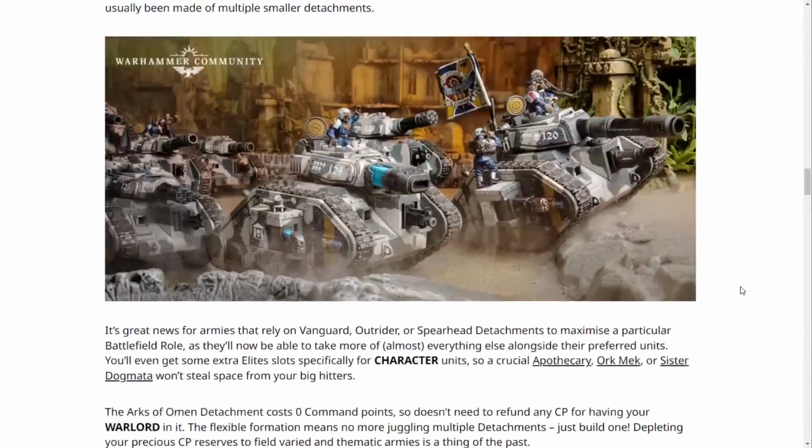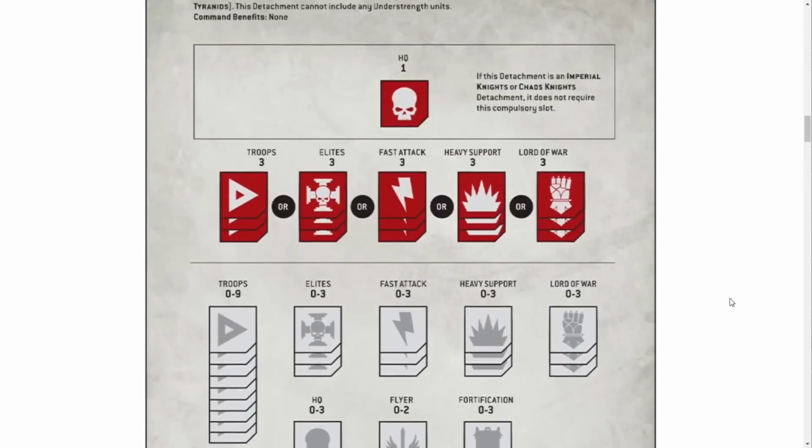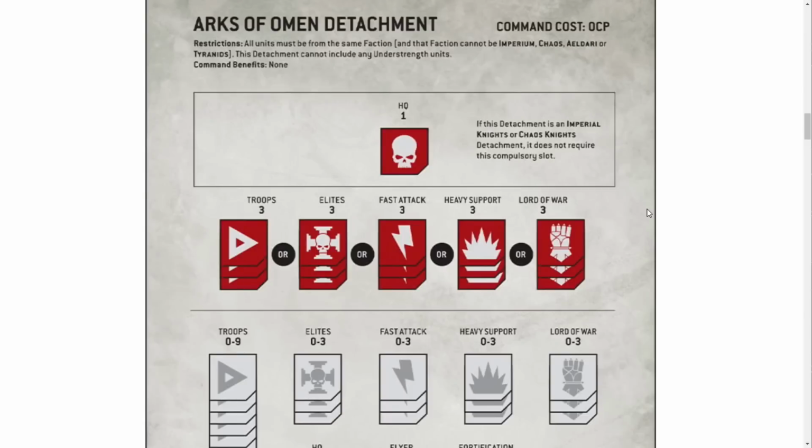Because otherwise, I don't see any other restrictions here, as far as what we've seen in this article so far, that say you can only have one Arks of Omen detachment. So if there's no command point cost and nothing gets refunded by having your leader in it, what is to stop you from just taking two Arks of Omen detachments? All you really need is one HQ and three of any one of these, and then a second detachment with one HQ and three of any one of these. Most people's armies already consist of three troops, at least two HQs, and then probably three elites, three fast attack, or something along those lines.